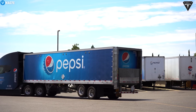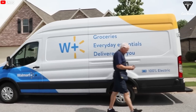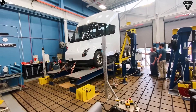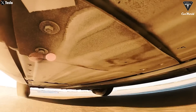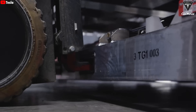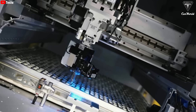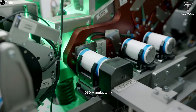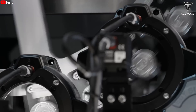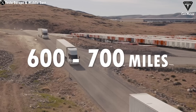Completing PepsiCo's order would be a significant milestone for the Tesla Semi program, allowing Tesla to start fulfilling orders for other customers like Walmart or FedEx. Currently, the semi is still using the 2170 battery, but it is possible Tesla has developed prototypes operating with a 4680 battery pack. With the new 4680 battery offering more energy density, it's conceivable that in the future the semi could have a range of up to 600 or even 700 miles, debunking arguments about the range limitations of electric trucks.